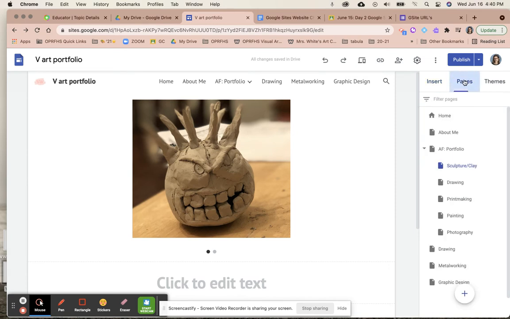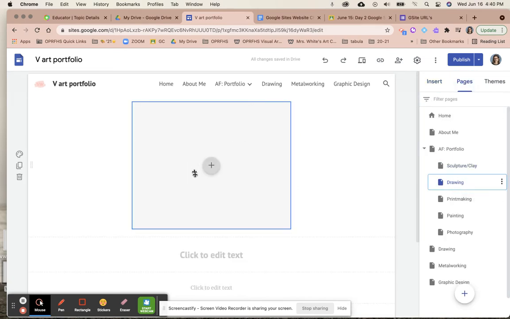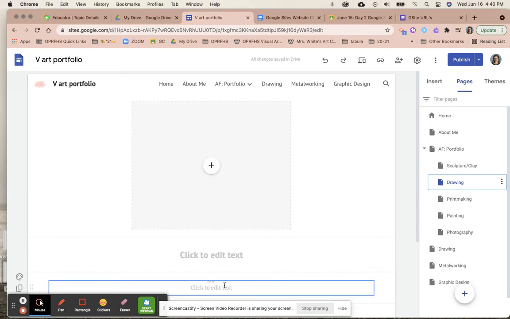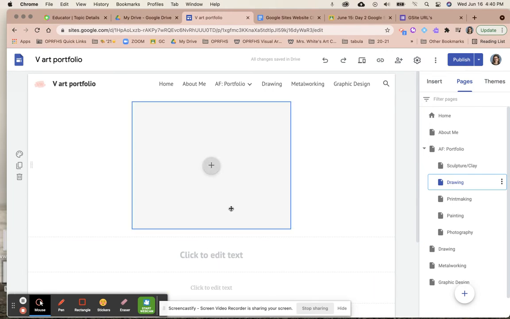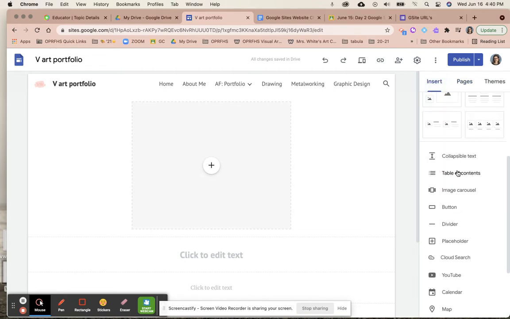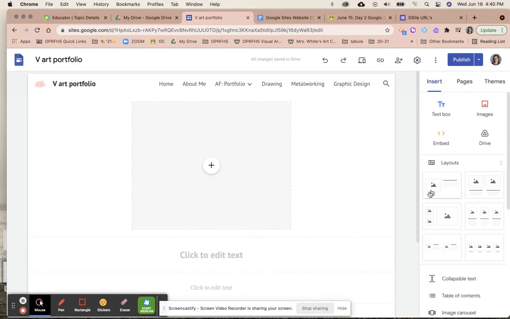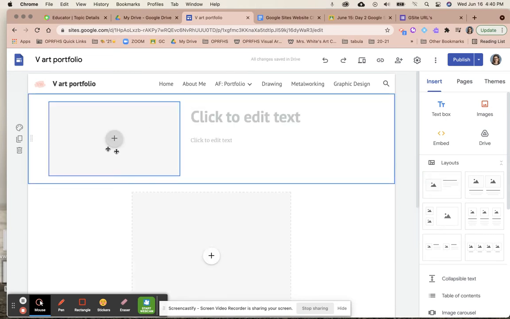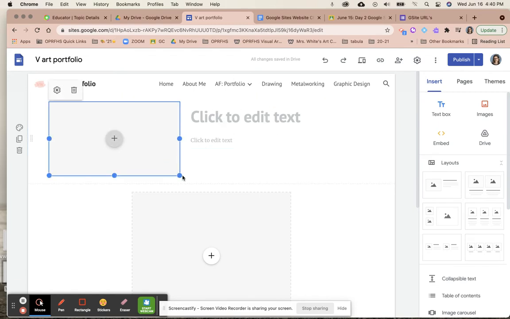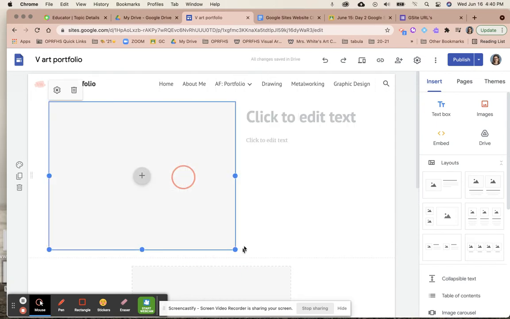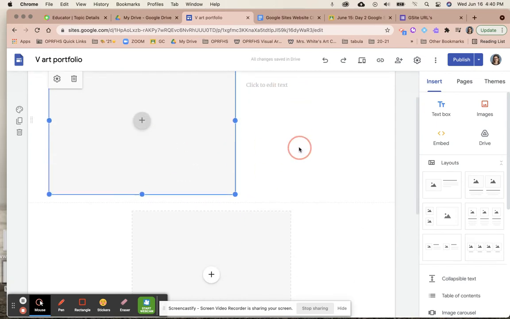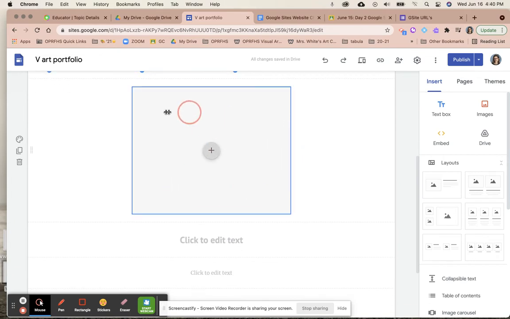All right, I'm going to go back to my pages again and let's go to drawing. So drawing, you're only going to need 1 image and a title and reflection. So here what I did to create this was I used one of these layouts here. Now I could use this layout. So if I pull this over, I'm just going to put it at the top there. That's actually perfect. It's got an image, a title, and a reflection. And if I wanted this image to be bigger, I click on the image itself and pull that bigger, and it's perfect there.